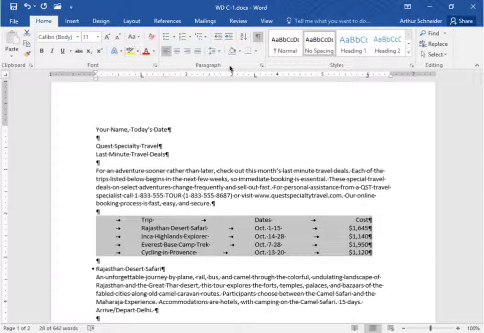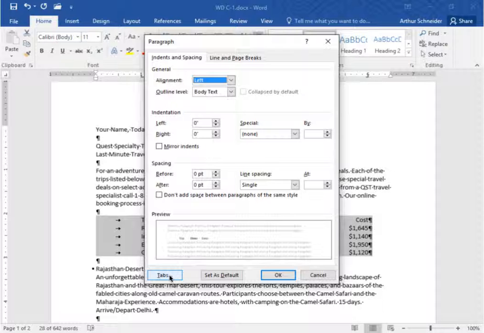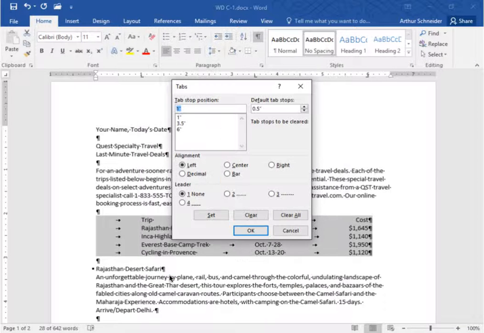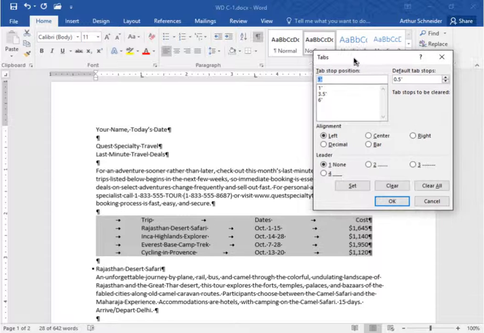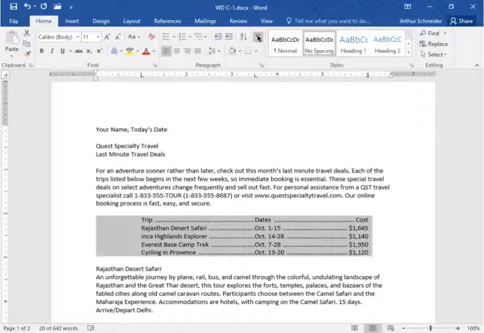And then I'm going to go to the paragraph launcher here, click the tabs button, and I'm going to click on, let me move this so you can see, click on 3.5 and set the leader tab and click set, and then click on 6, set a leader tab and set, and then hit OK, and there are the tab leaders.